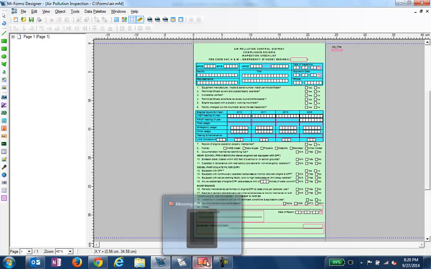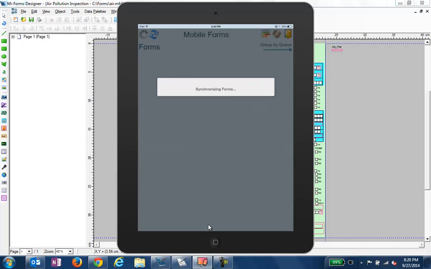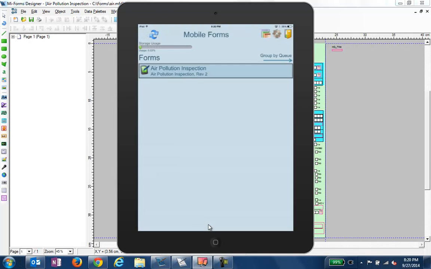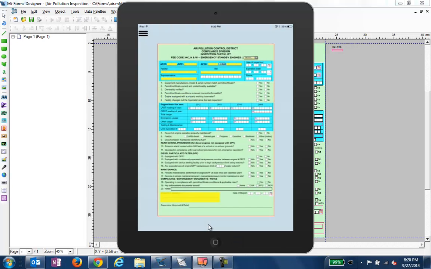Now I'll switch over to Reflector. I'm running an iPad that is talking to the same server, and I will log in over there, and I see that the air pollution inspection form is now available to me. If I tap on it, we see the form there. I can start filling out fields such as how often the inspection is taking place, check some of the check boxes, things like that. Down near the bottom, you'll see there is in fact a signature field, and I can ink in that, and it satisfies a validation rule.